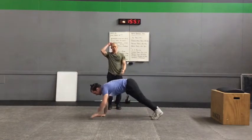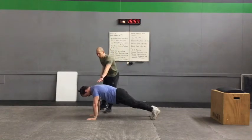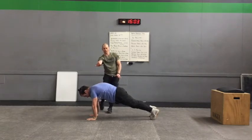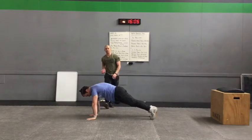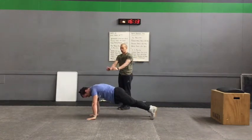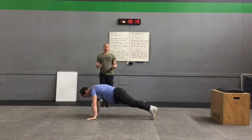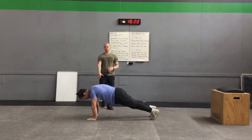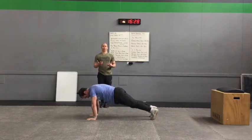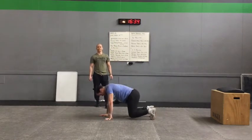From there, Tyler walks into a normal plank for the plank leans — a great exercise for building core strength and shoulder mobility. He's pressing up into the shoulders to get that nice rounded position, then leaning over to one side and shifting back to the other, ten reps at his own pace. We're working on maintaining that tucked pelvis, good pressure through the shoulders, and taking it as far as your wrists and hands will allow. Listen to your hands — focus on that good upper back, shoulders pressing toward the ceiling.